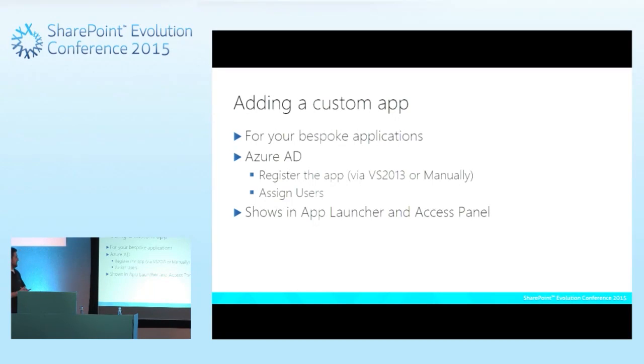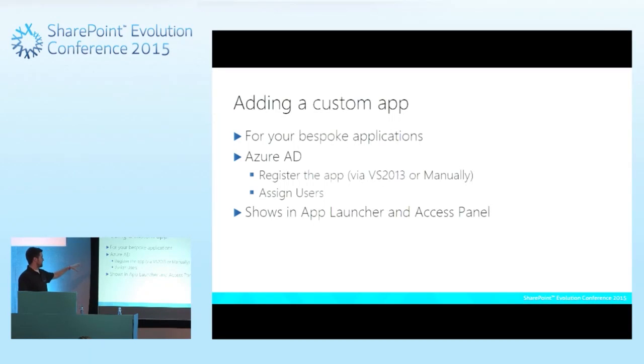So adding a custom application. So this is where you might be building an Azure hosted Office 365 application. You know, the names are interchangeable with these things. So it might be that you're building a bespoke HR system and you've got an MVC web application that's running out in Azure and you want to assign that in. Or you're building using the Office 365 APIs and you're building some kind of experience around calendars and mail and sites, and you're doing one of the line of business apps, like there's the example around property management. All of these things are first-class citizens in the Azure application world.